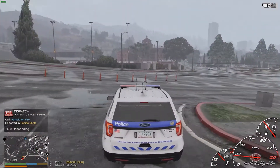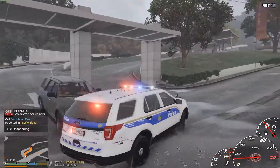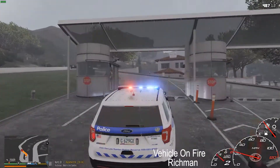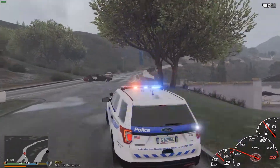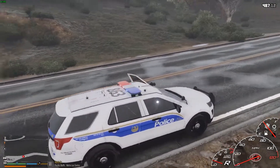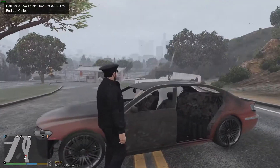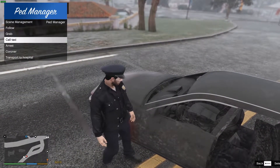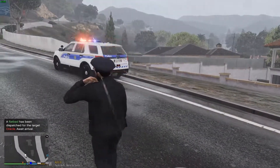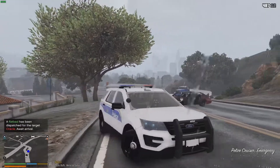The calls just keep coming in — code 3. Looks like the vehicle on fire is literally right behind us here. I'm so confused — there was no vehicle on fire back here before. It's already been blown up. 4L18 Paleto, I just need a 5-1 out to my location and we'll hit code 4. Literally nothing — didn't even have to go code 3 to that. Oh well.